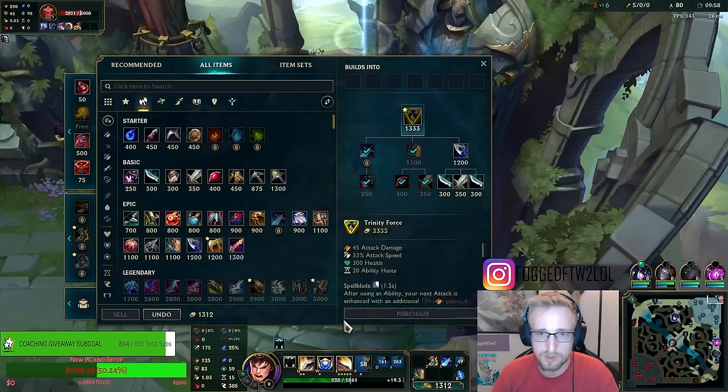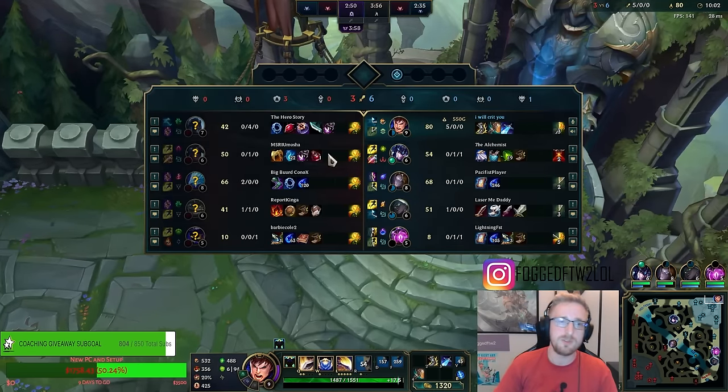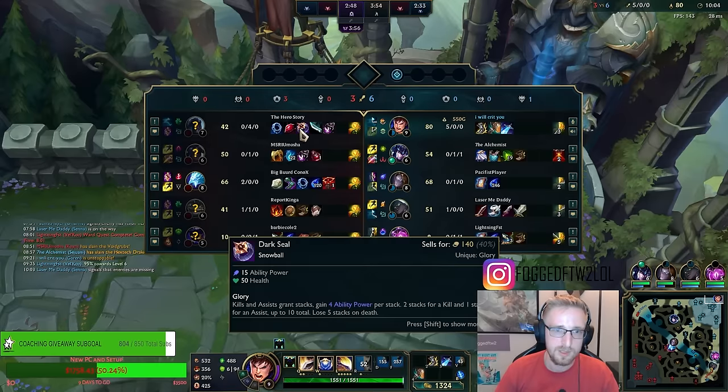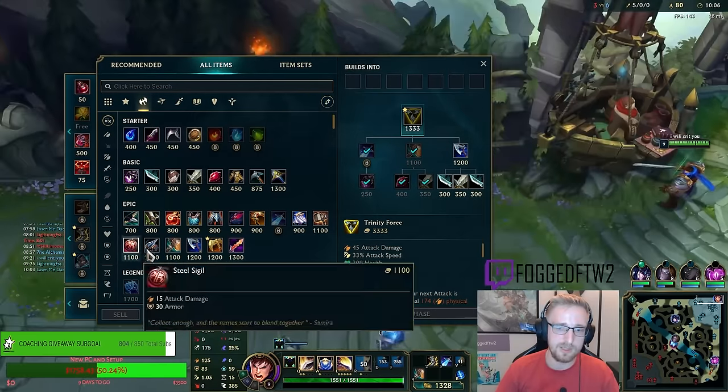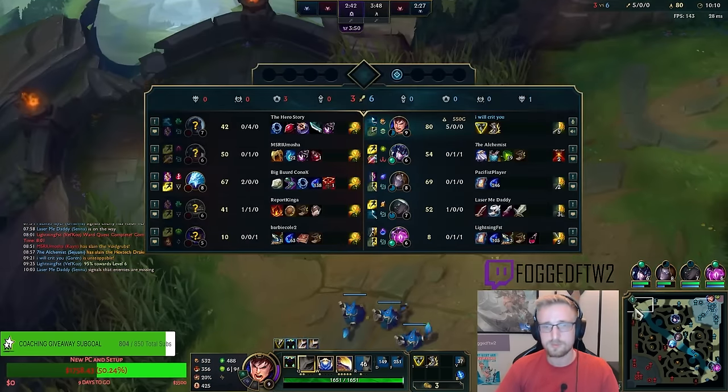I'm going to wait for 20 gold for Trinity Force, because it is literally so worth it. Trinity Force gives me so much damage. Yeah, he spent a lot of money on early game stuff. Fear is the first of many foes.